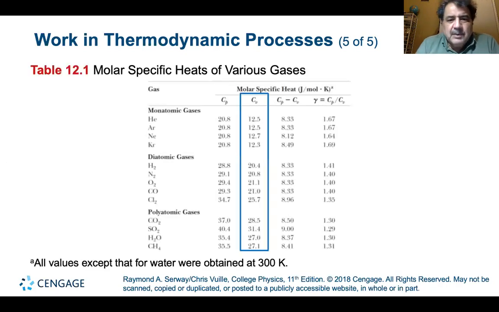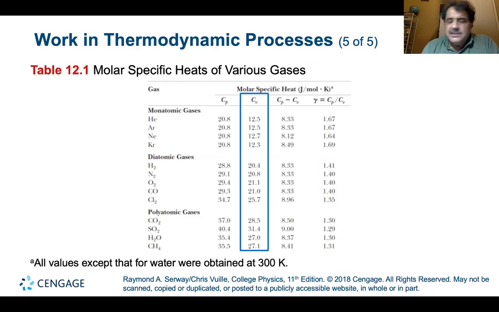And here we have the table. You can see these are monatomic gases. If you recall, R is equal to 8.31 joules per mole Kelvin. If you multiply that by 3 halves, you get about 12.5. If you multiply that by 5 halves, you get about 21. And if you multiply it by 7 halves, you get the average of these values. So we can see that CV increases with the increased degrees of freedom.